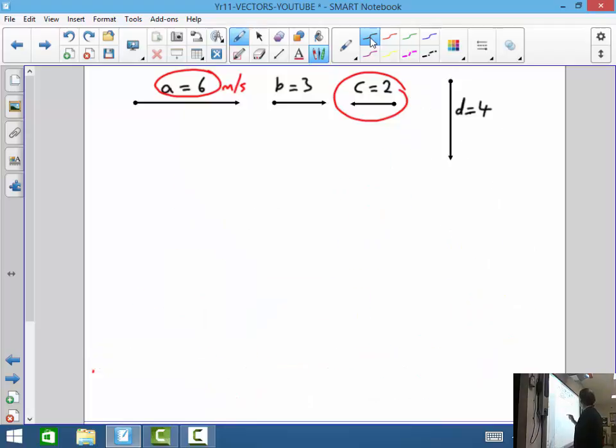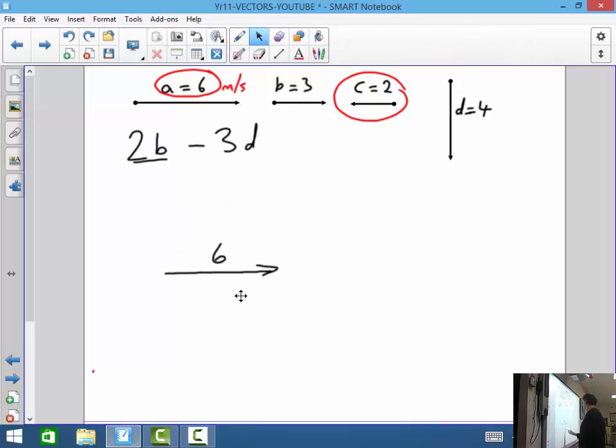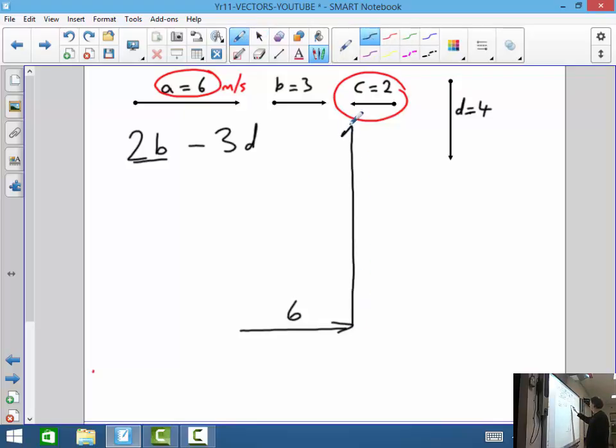Alright. So if you were asked to do something like 2B take away 3D, how are you going to do a question like that? You need to look at the 2B as being double B, which is going to be 6 off to the right. So there's your 2B. And the take 3D, I have to move this. You take 3D, which is going to be D in the opposite direction because it's subtraction, but you've got to do 3 times 4, which is 12 going up. So we want to go 12 up there. Okay? So there's your vector we're trying to work out. As a total here, we're going to go from the start of the first vector to the end of the last part. Yes, you get your answer there.